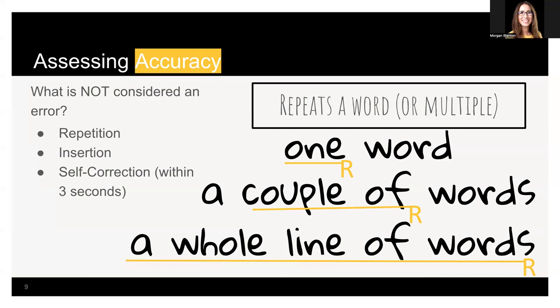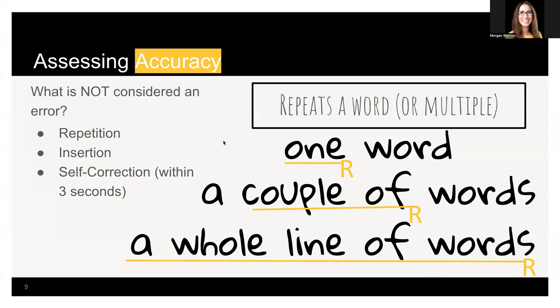So though it's going to take some of their time, it's not considered an error because they did read the words correctly. It's just they said them more than once. Typically, that comes into play later when, because they are saying these words more than once, they just don't get to as many words. And so it does affect their fluency in that way, but it's not necessarily going to affect their accuracy. It affects their words correct per minute because it does affect the rate.